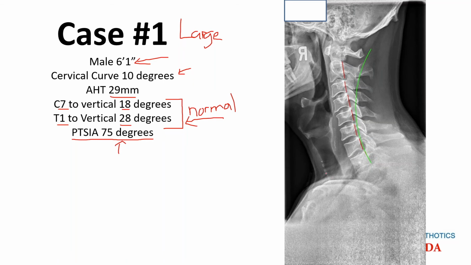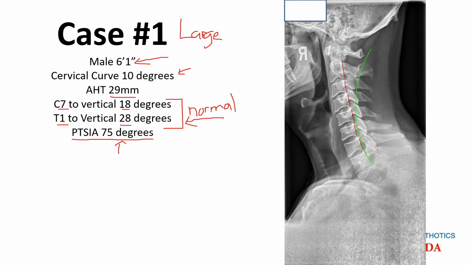Let's talk about Denneroll placement here for a moment. So I'm going to use a large. But when you have large anterior head translation in a case like this, almost 30 mils, and if I look at my green ideal arc, right, and I see the patient's neck curve here, so all the bones in red, I notice that every single vertebrae in the cervical spine is anterior of where it should be.